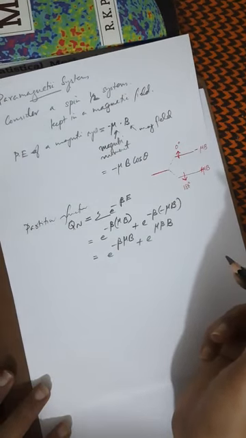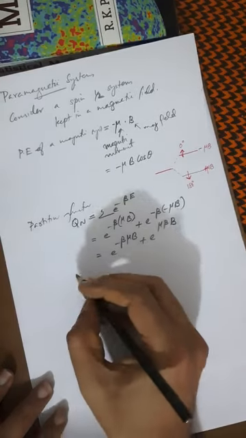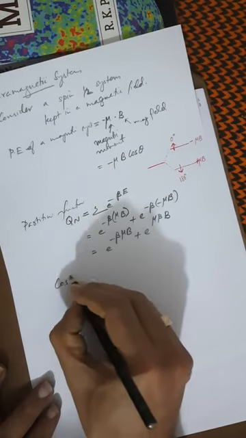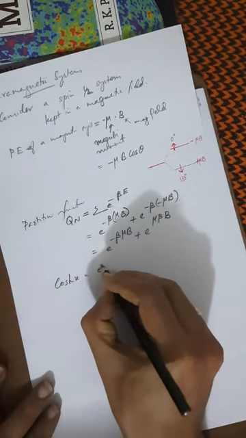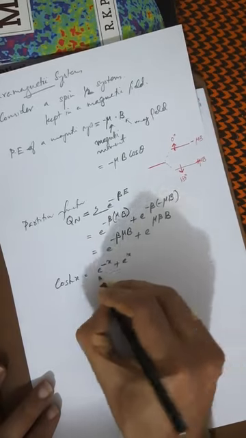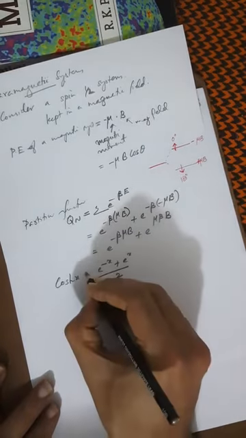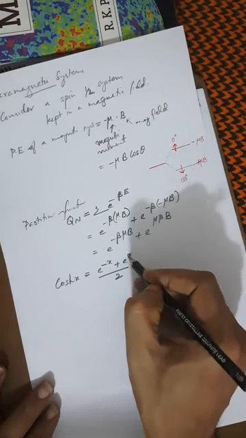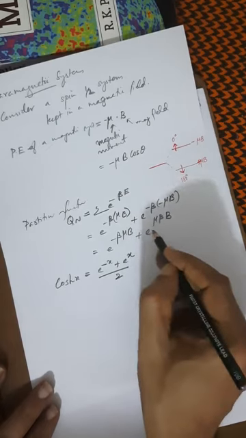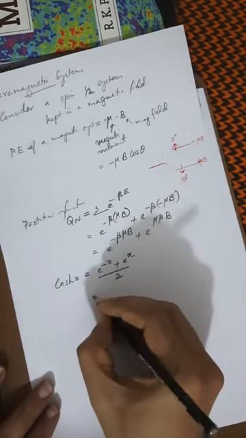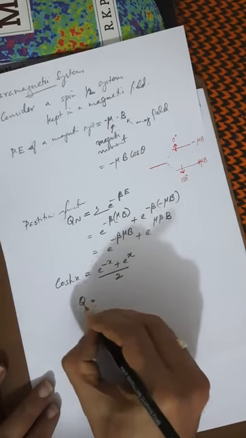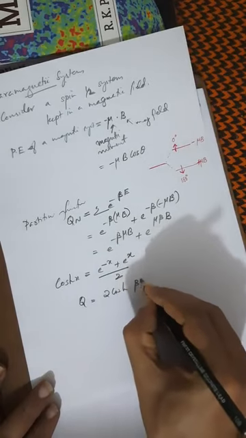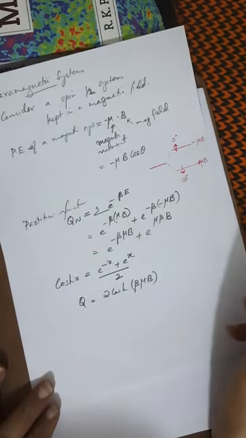But if we want to simplify that, we can write it using the expression for cosh x. What is that telling? cosh x is equal to e raised to minus x plus e raised to x, divided by 2. So this is the general expression for cosh x. So we can apply this kind of identity over here, and then Q can be re-expressed as 2 cosh of beta mu B, right?